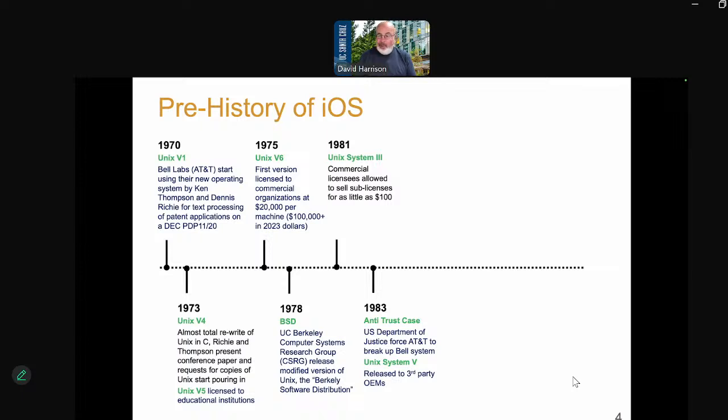And this was around about the time that I was writing operating systems, and we used System 5 Release 3.2 as the basis of our operating system in the UK.